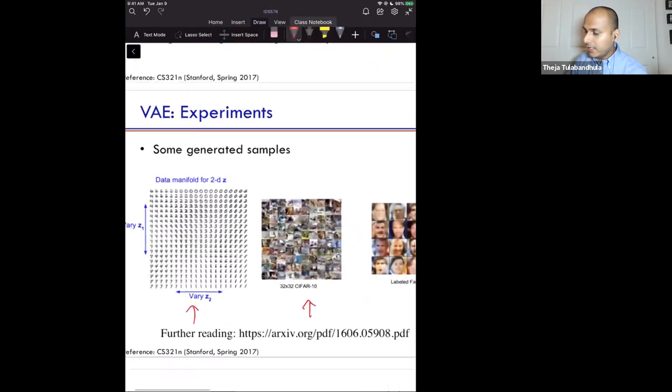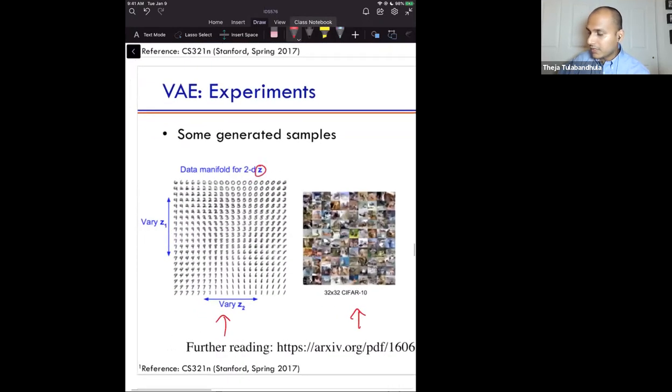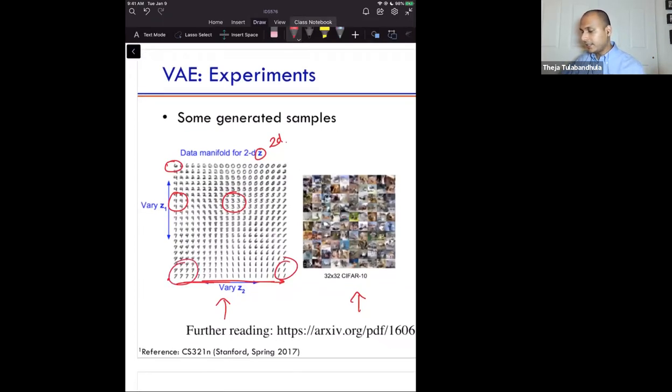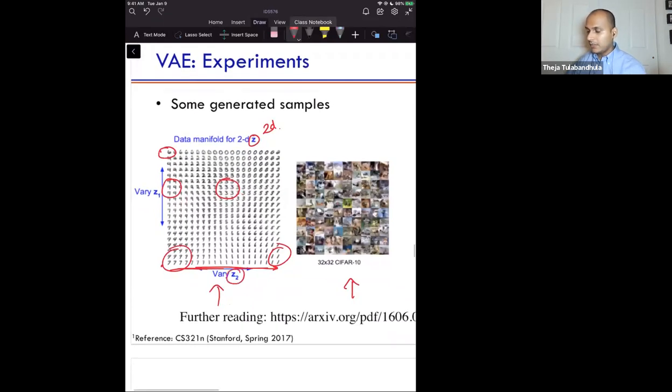So here you can see what they did is chose the dimension of Z to be 2 dimensions. Okay, Z is 2 dimensions, and we know that Z has to be normal distribution. So they are trying to see how the output, the mean image, varies as I change the first coordinate and the second coordinate. You can see I'm going from 7s to 9s to 6s, right? 6s, 9s here, 3 here, 1s here, and so on. So this is just the mapping from the latent variable to the output image.